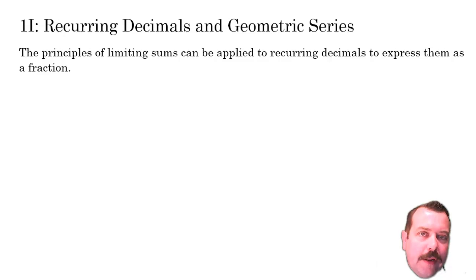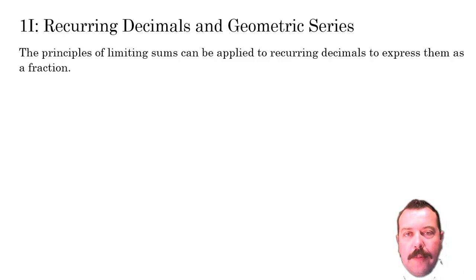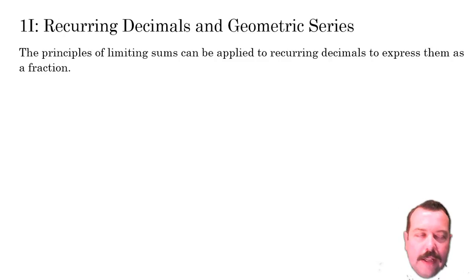And we used a neat little bit of algebra where we say x equals our recurring decimal, and then multiply by 10x or 100x or 1000x, subtract them, cancel out the digits and so on. That's all well and good, and that works perfectly fine. It's perfectly valid. However, we want to see if we can arrive at the same conclusion using our geometric series.